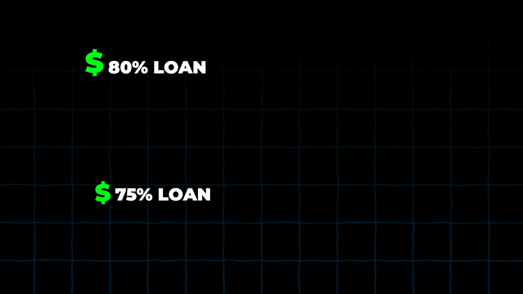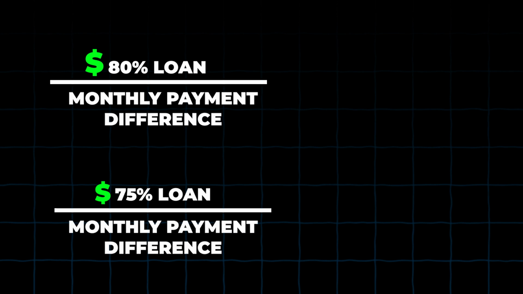So can you talk to us about the interplay of the percent down payment for a rental property? Absolutely. More often than not, when you do the math, the capital expenditure, or in this case, the difference between 5% down, 80 versus 75%, divided by the monthly payment difference, you're going to find that the leverage is going to outperform. The higher 80% will outperform the lower 75%.